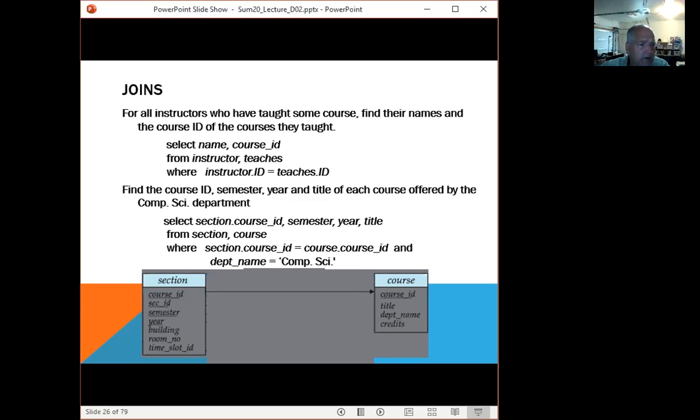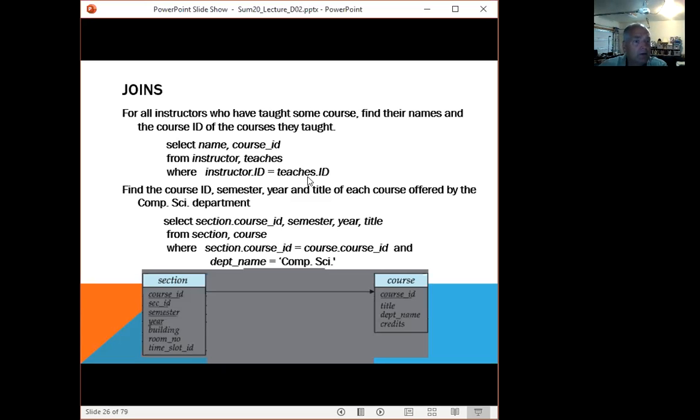And the teaches table has a field of ID, in other words, the ID of the instructor who taught the course. And obviously the instructor table is going to have an ID for the instructor. So our condition is going to be where instructor.id equals teaches.id.